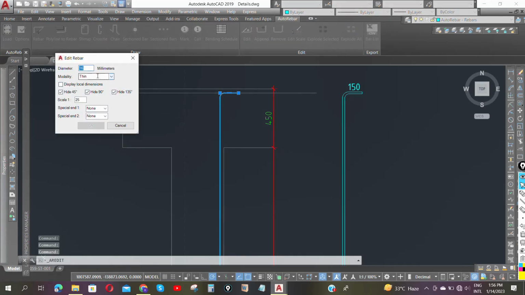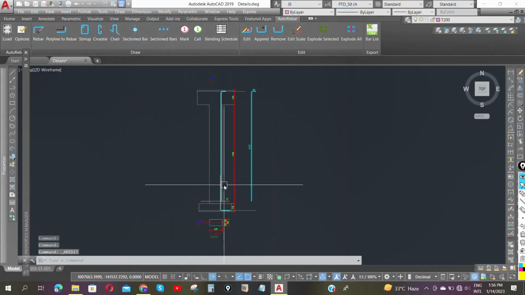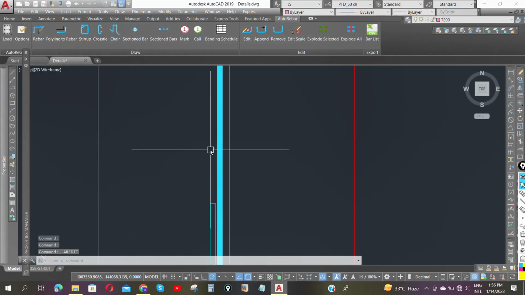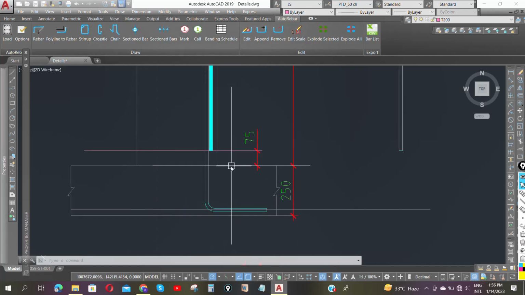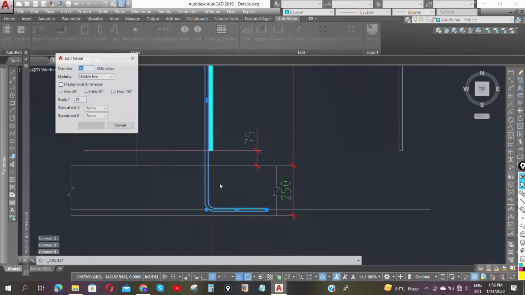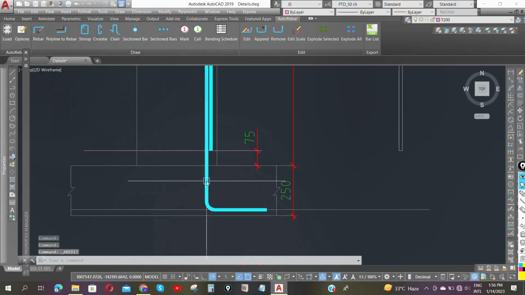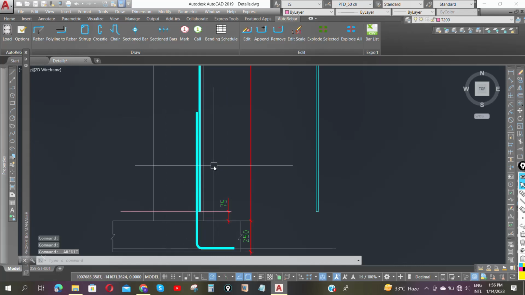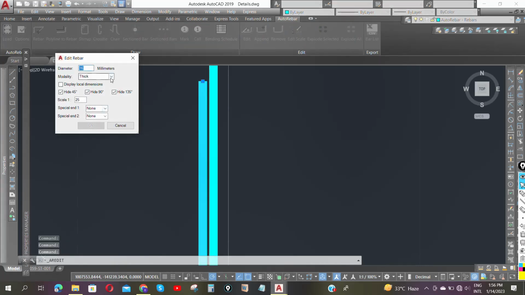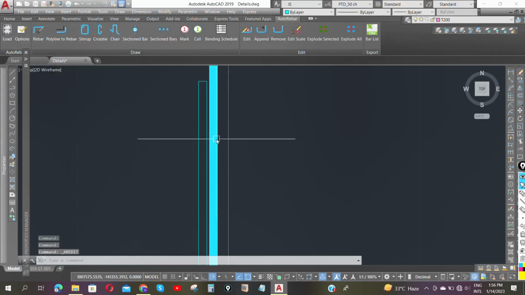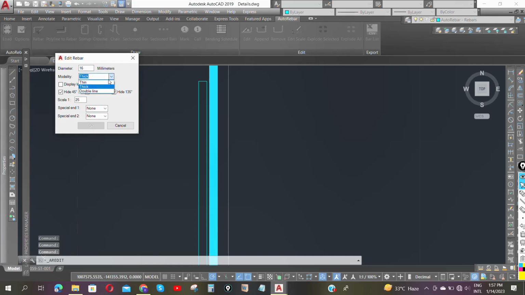I can change it to tick, one single tick line, right? So that is it. This one, I can do as well. Instead of double, I can change this. So you see, but I don't want it this way. I want a double line. So I'll leave it as double line.